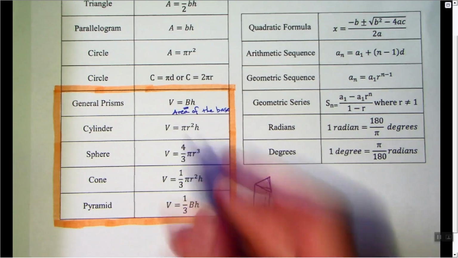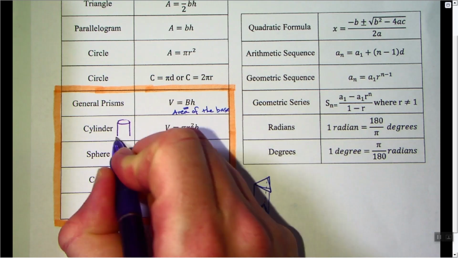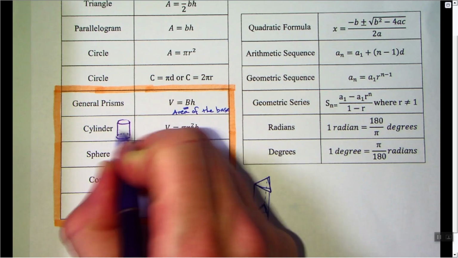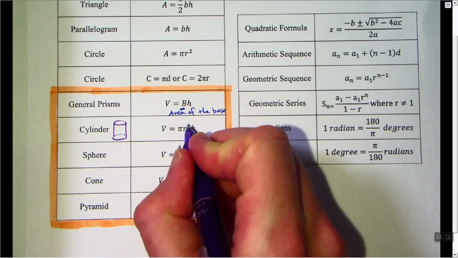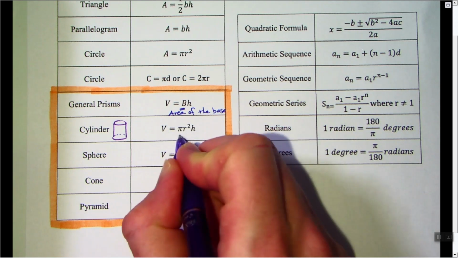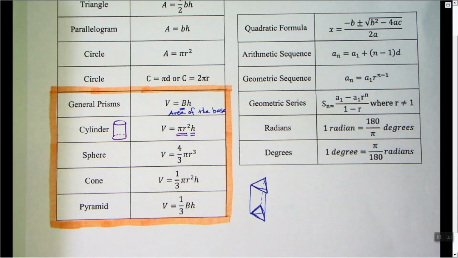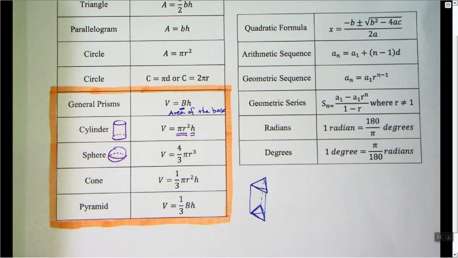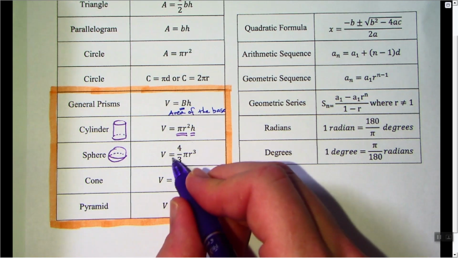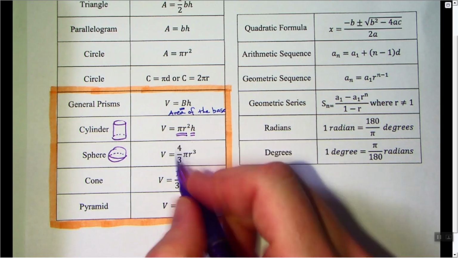Now let's go back here. I won't give an example for all of these, but I do want to talk through some of these equations. A cylinder is a circle. It's actually a kind of prism. It's a circle on top, circle on bottom, and circles at every horizontal cross section. Now it's pi times the radius squared times height, which is the area of a circle, pi r squared, times the height. That's how I think of it. Spheres, as you may know, are like balls, or like the Earth is a sphere. And that is 4/3 pi r cubed. There's ways to derive that.